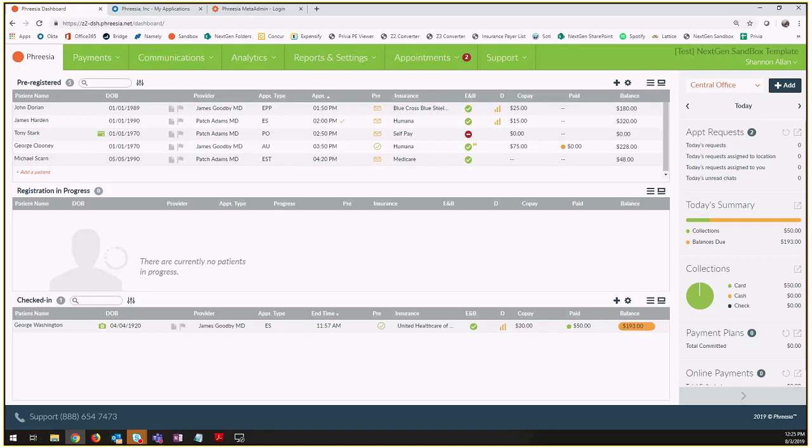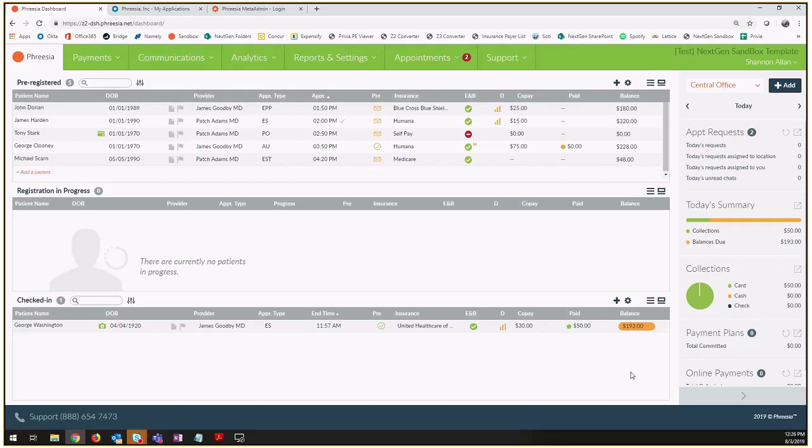If you need to collect any money, you want to wait until the patient's in the checked in section and select the amount in the balance column to collect that money. At the end of the day, for looking at your collections totals, you're always going to select this arrow icon next to collections.